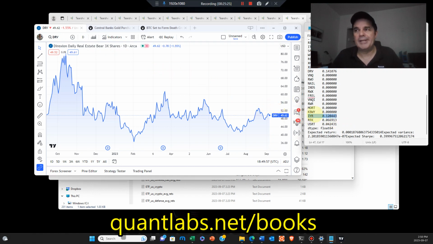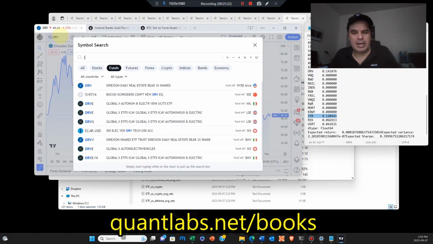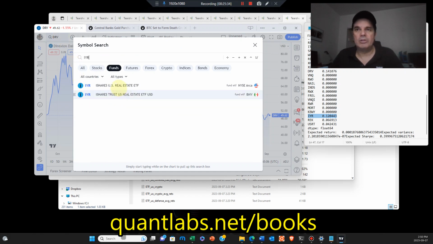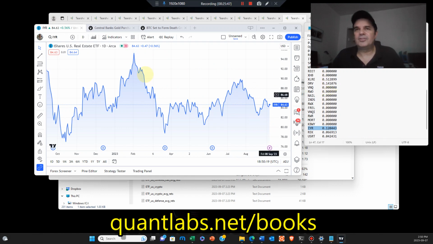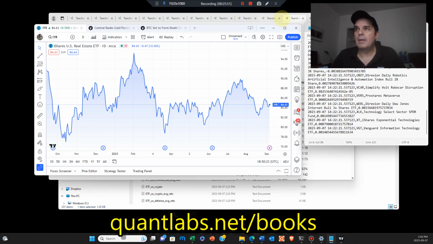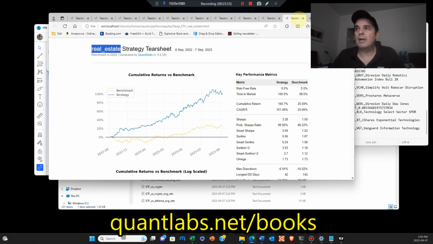So why tie up your money into something physical or get a loan or a leverage? Not a good sign. IYR. Hey, real estate again. iShares. See, same thing. Not performing at all. You'll get these blips, but you're not going to get what I've shown you before, like the gasoline fund is up 10%. Just not really worth looking at, to be truthful. Okay, so that's real estate.